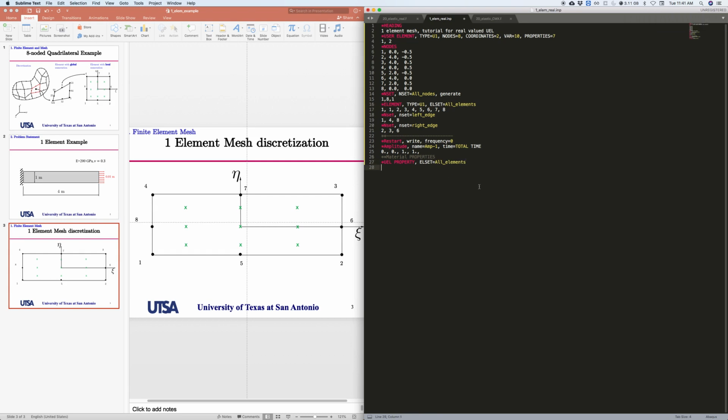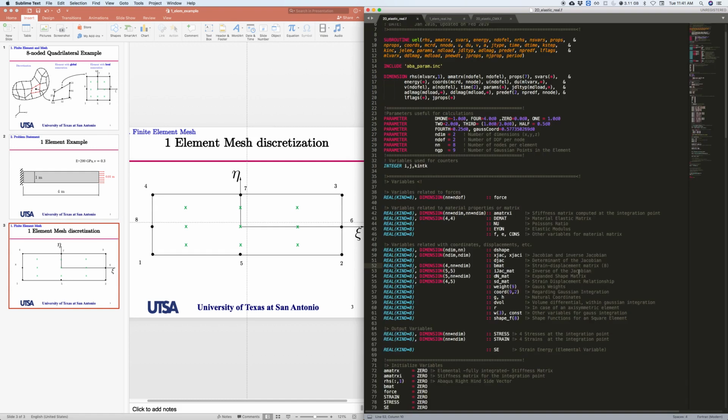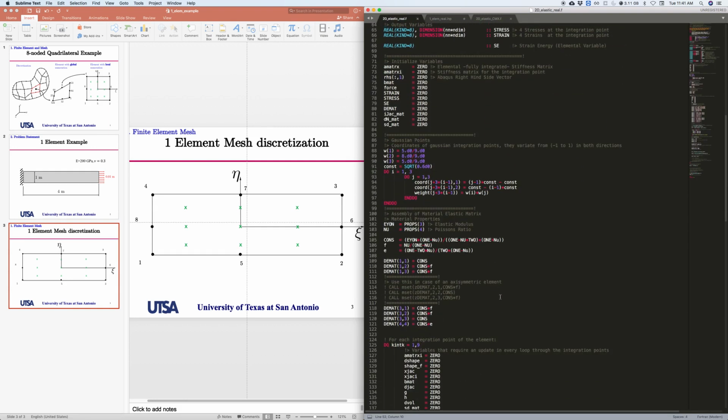So the way I have defined the UEL, let's go and check the UEL, is that my elastic modulus is going to be material property number 3. The Poisson's ratio is going to be material property number 4. And then I have other properties that I use in order to define either boundary conditions or perturbations or things like that.